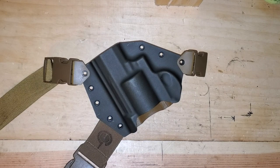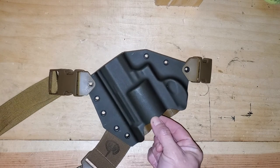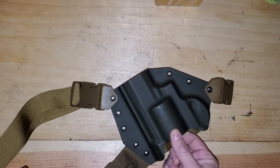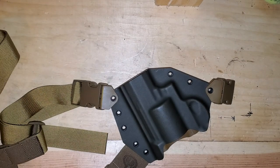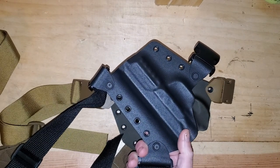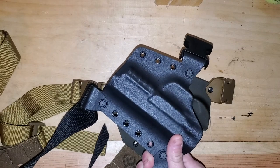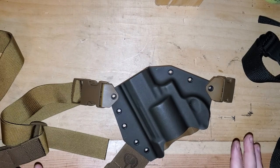What's up YouTube? Murphy Firearms Training here. Got a new toy - a 460 Smith & Wesson Magnum, and it came with a Kanae Alaskan chest holster. I want to walk you through a few things about this. The reason for this video is that I recently purchased a Hosking chest holster for my Ruger American in 45 ACP. I bought this to carry outside of my hunting clothes earlier this year, and I want to compare the two.